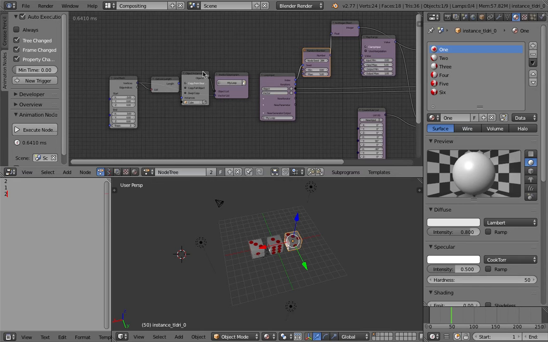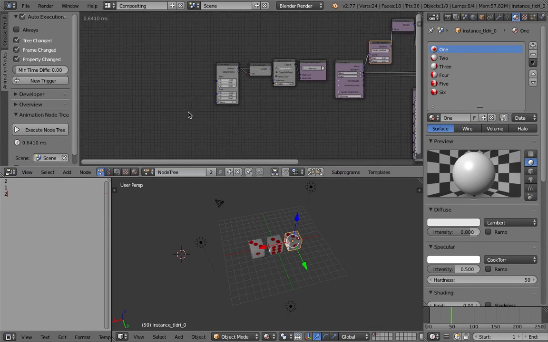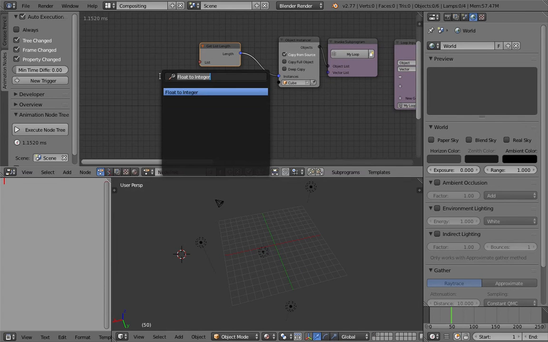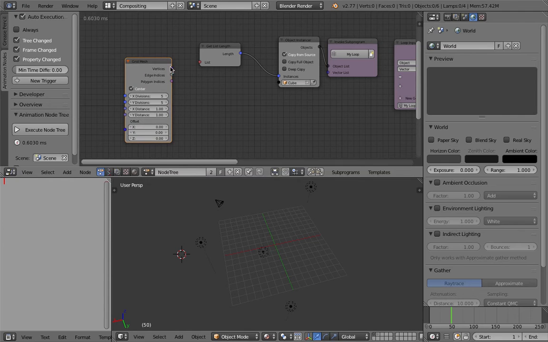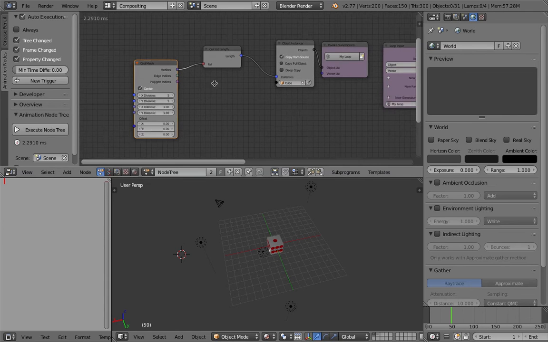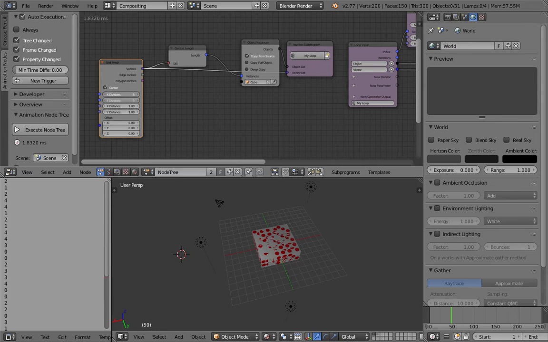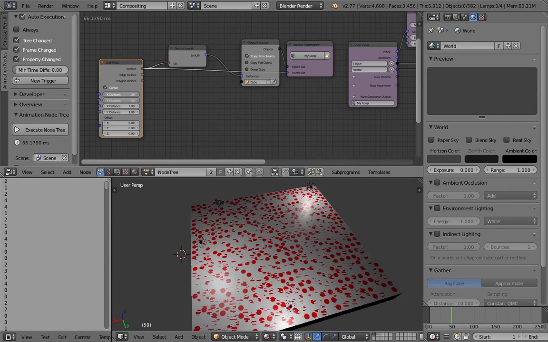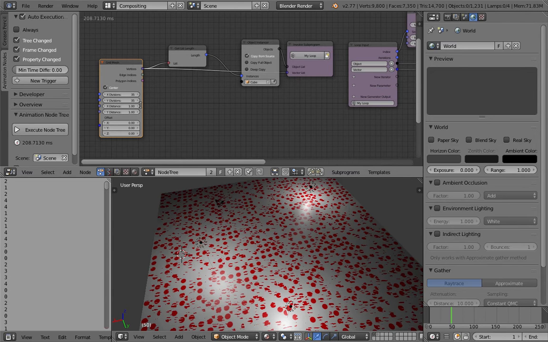Okay. So instead of line, we're gonna have grid. I'll get rid of the line. Have a grid mesh. Plug this in, and this goes into the vector. Now we have 25 by 25 dice. Actually, I increased it. Now we have, whoa, 35 by 35.